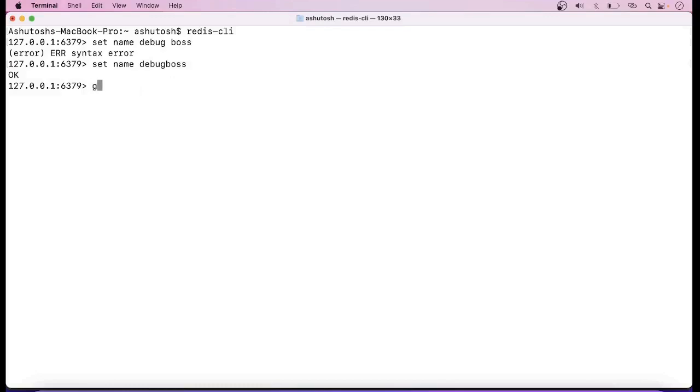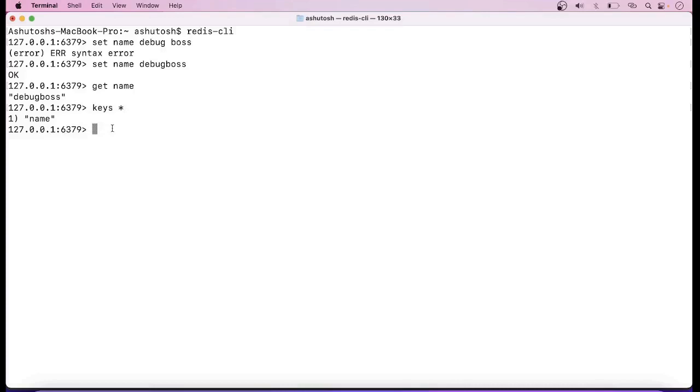Now if you want to get its value, this way we can get it. If you want to check what keys have been stored in Redis, you can run the command keys star. When you run this command, it will list all the keys which are there in Redis.